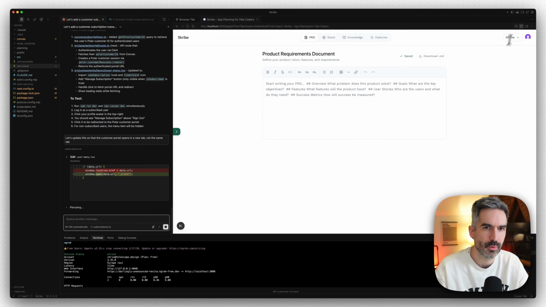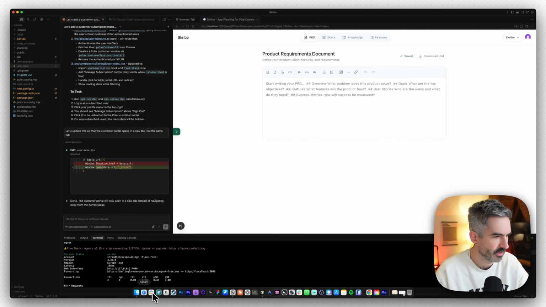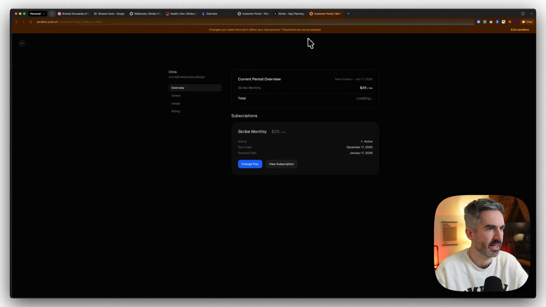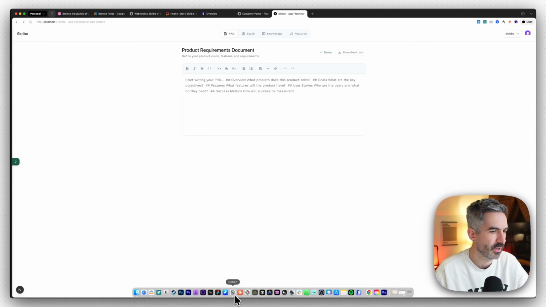And then one thing that I want to do here as well is I want to actually highlight that this is a pro user account now. So I want to say that this is a pro user in the menu. So that's now done. So if I go in here, let's try clicking the manage subscription link again. That's loading, opening up a new tab, and that is loading the customer portal, which is perfect. That's great. That's all working correctly.